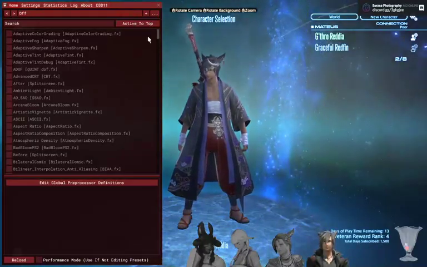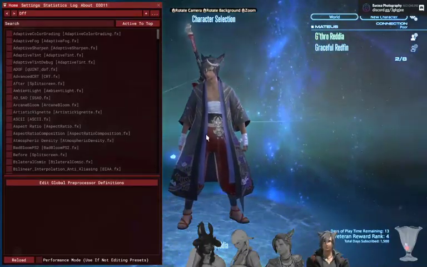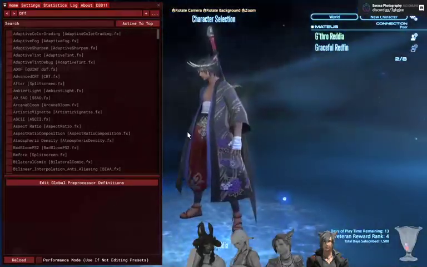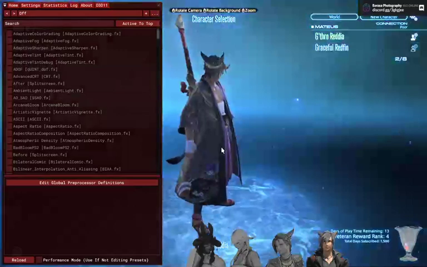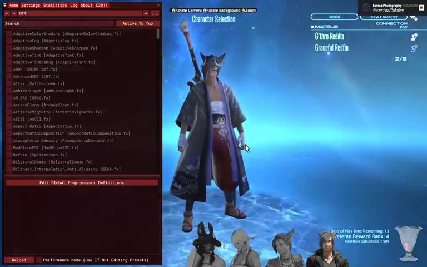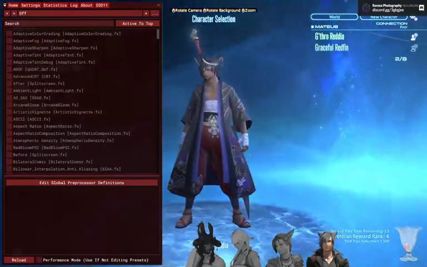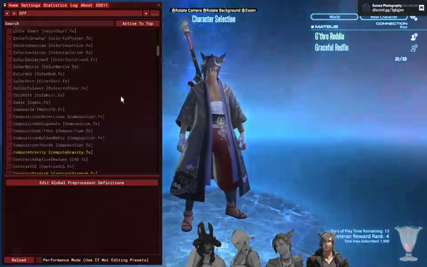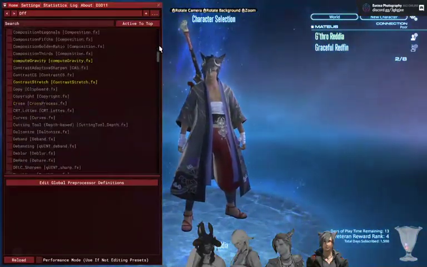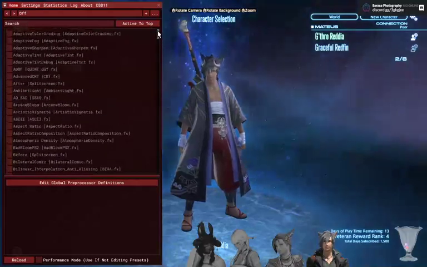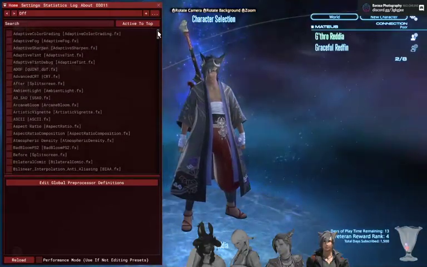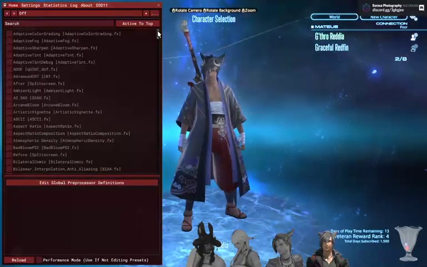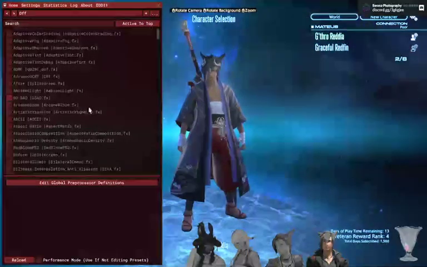So GSHADE is an overlay applied on top of the game, and it applies beautifiers, all sorts of visual effects to make it shinier and prettier. There's a whole collection of special effects to either improve the game or give you tools to see the depth in the game or polygons or whatever.